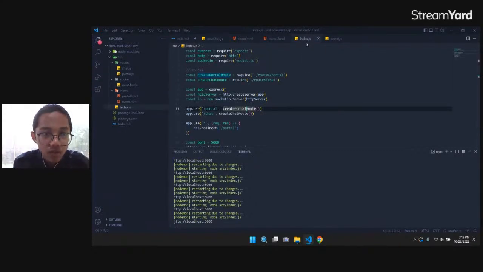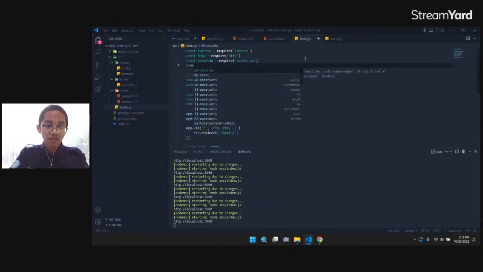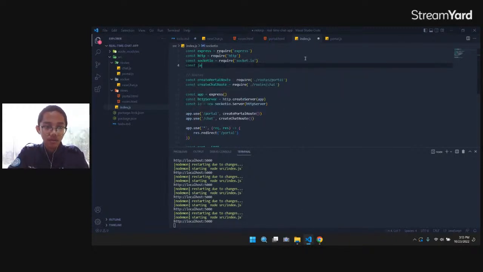And in the index.js, I will import handle new chat.